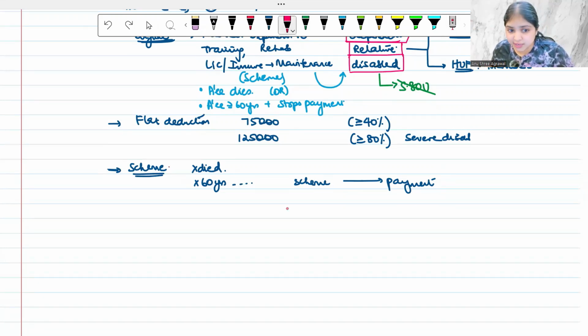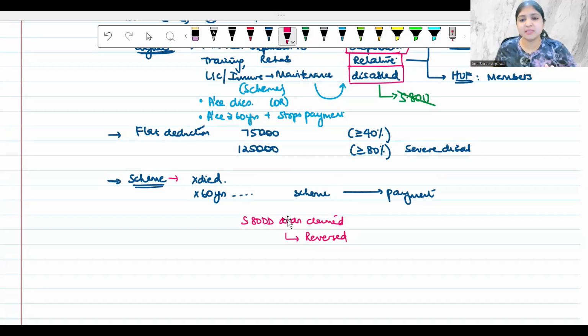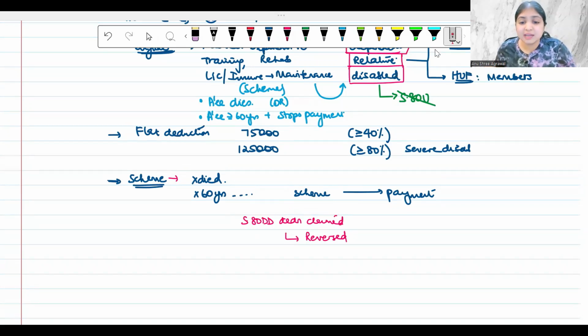If this situation arises, then whatever Section 80DD deduction was claimed by the assessee all these years is going to be reversed, which means it's going to be taxed now for the assessee. It will be deemed to be income of the assessee and it will be taxed in the assessee's hand. Understand: if the assessee has not died and has not reached 60 years and stopped making payment to the scheme, but before that the scheme starts releasing payments for the maintenance of the dependent disabled relative, then whatever deduction the assessee has claimed all these years will be reversed and deemed to be the assessee's income, taxed in the assessee's hand. The deduction will be reversed.